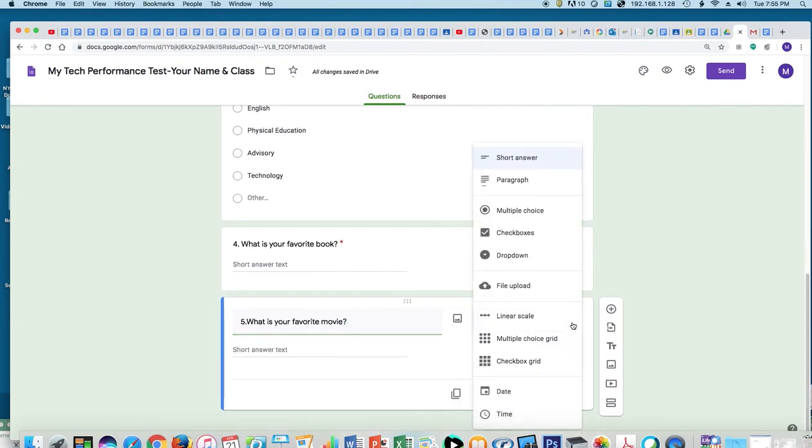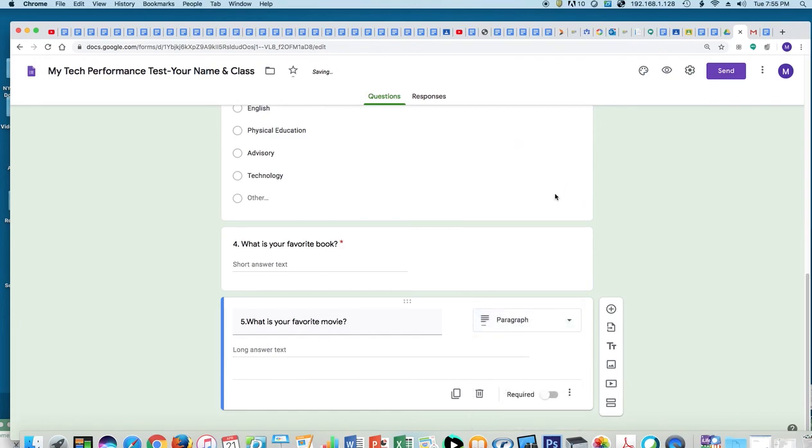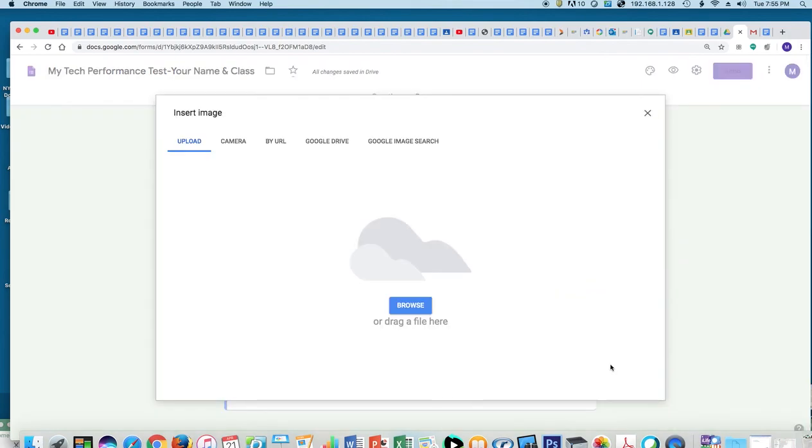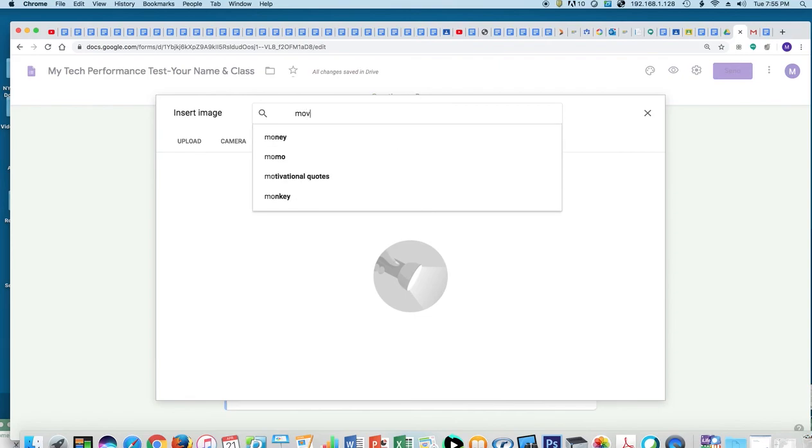And right here, it's going to be a text response. It could be this short response here, right? And they could type in their answer. And right here, I'm going to insert a picture. And so I'm going to go to Google search and I'm just going to type movie.